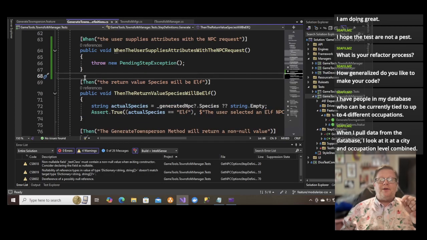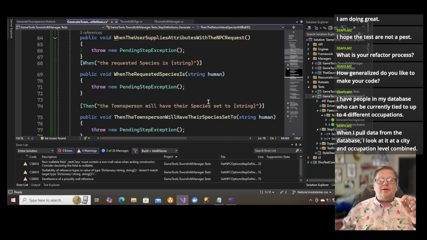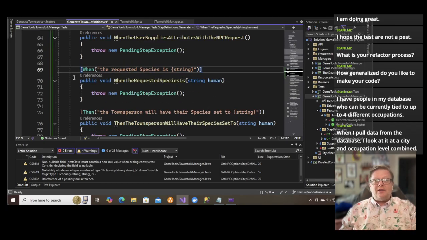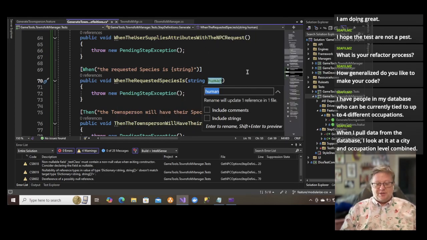I need to come down here and paste right here. Give myself some blank lines. String. Rename this to species.